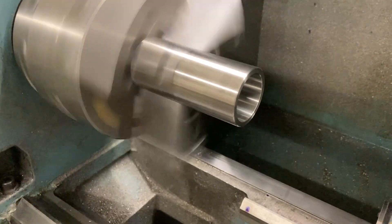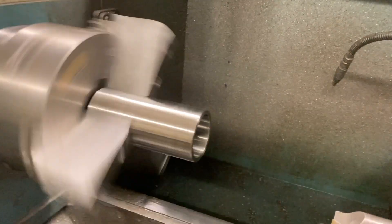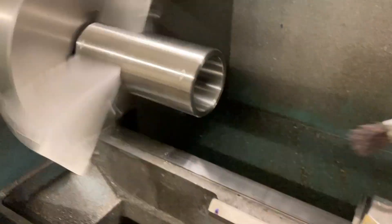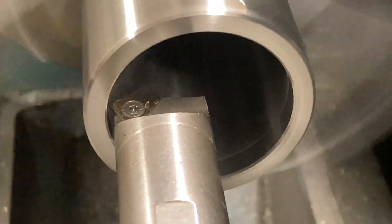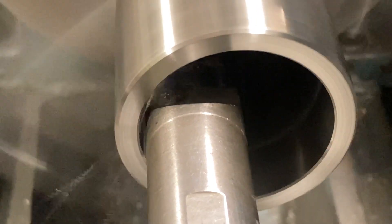So that's where we're at — we're going to take a finish pass. Running 316 stainless steel at 340 RPMs. The finish is looking good — she's not squealing like a pig, not getting chatter. We'll put a little dab of oil in the bore and a little on the tool, and let it take a finish pass. You won't be able to see the boring bar — it's going to vanish into that deep bore at some point. These little stringy chips coming out are like razor ribbons.